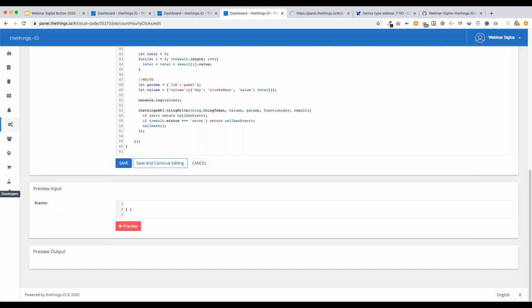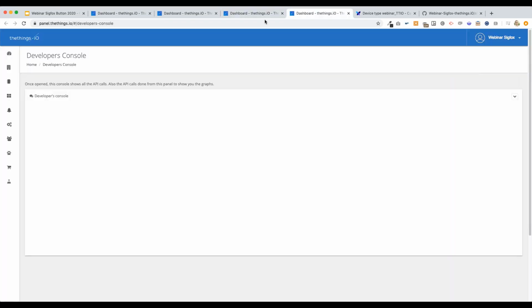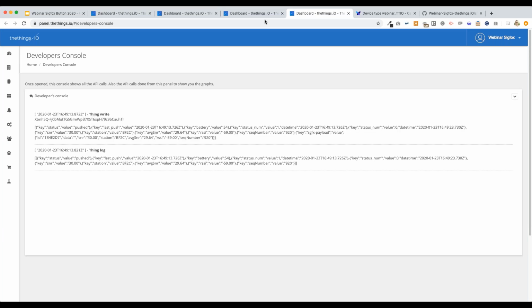Now it's empty, so let's send one click. If I send one click, I think there is a console log on the Sigfox parser. Yeah, so we see all the information received and all the information stored. So if you do the preview of the job, let's hope that it works.